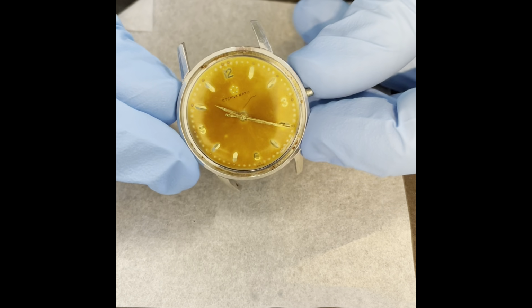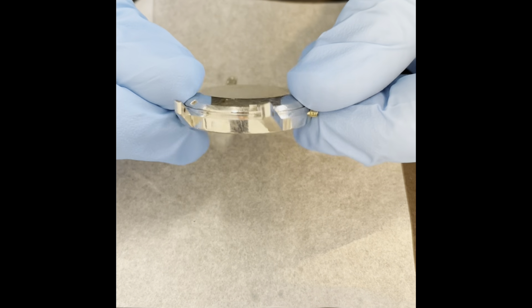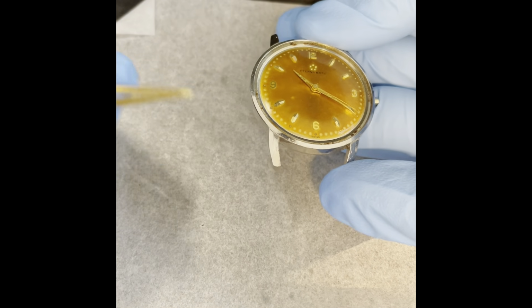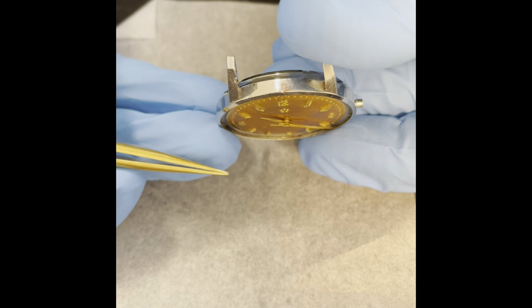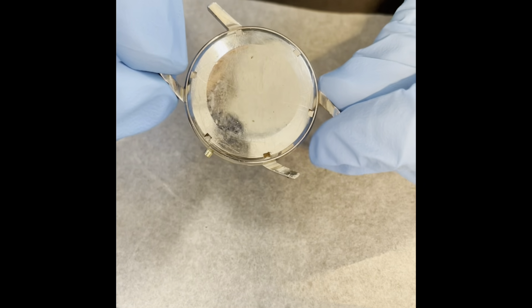I got a real basket case for you. This Eterna Matic has seen better days. The case has really been beaten up. You can see the lug is completely bent out of shape. The dial's pretty nice. Crystal's gone. I was thinking, I have better projects to work on than this.